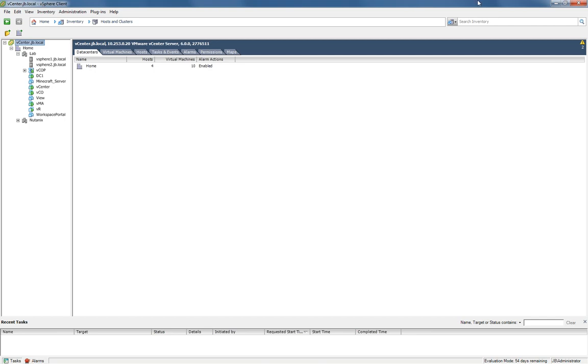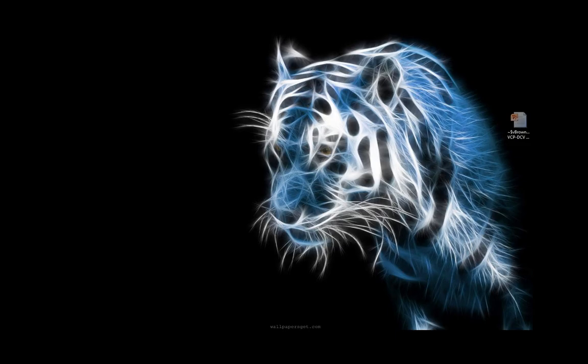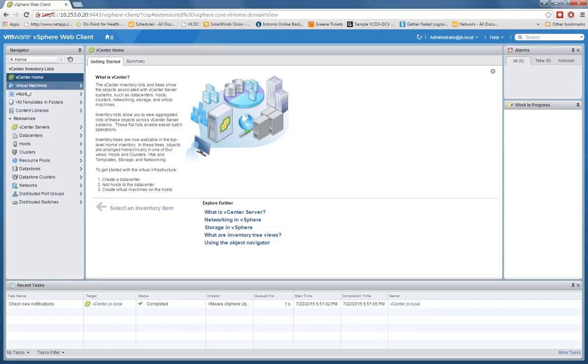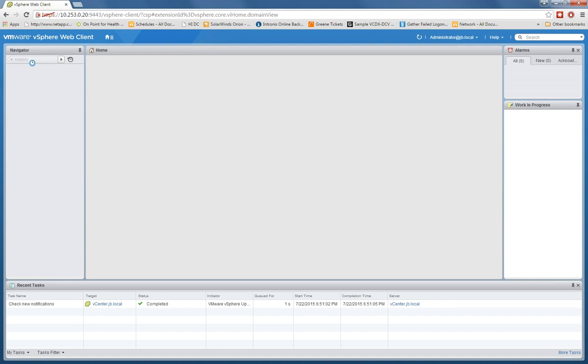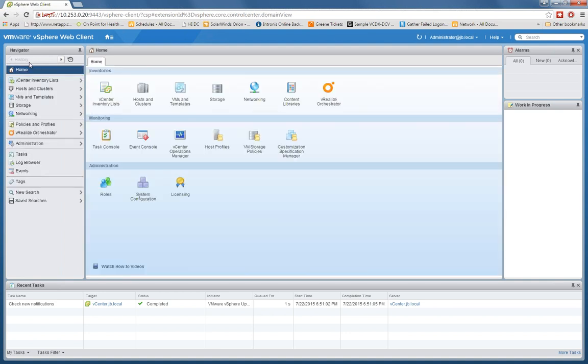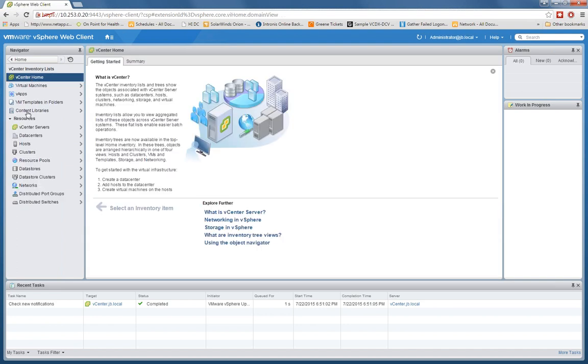All right, so we're going to jump out of the client and go back to the web client. So the web client is here. I'll go back one more step. This kind of messed me up when I got 6 up and running here a couple days ago. If you're still used to 5.5, you'll notice it says vCenter inventory list and not vCenter as it used to. They created the inventory list that has everything under it. So you can see vCenter, virtual machines, vApps. It's just a different way of phrasing it.